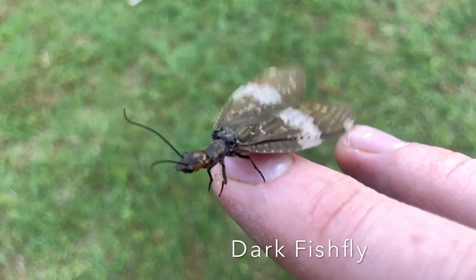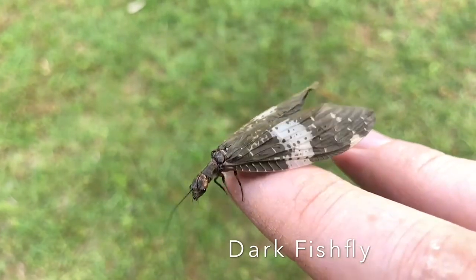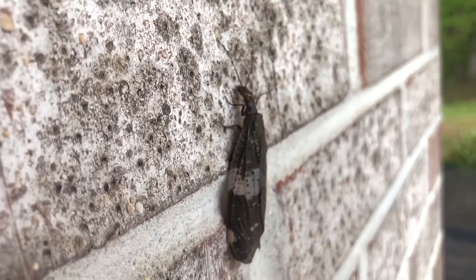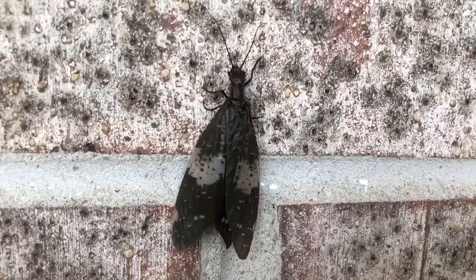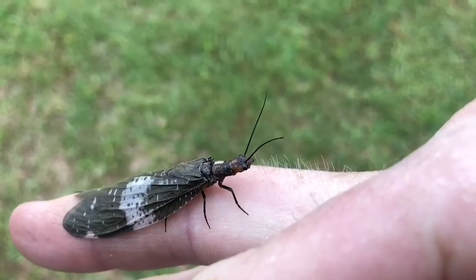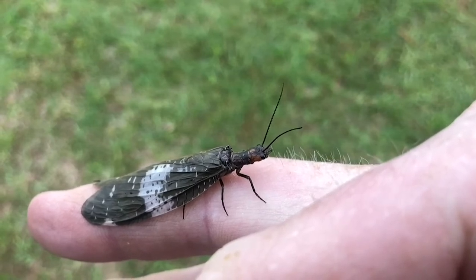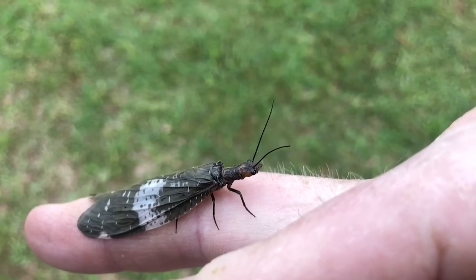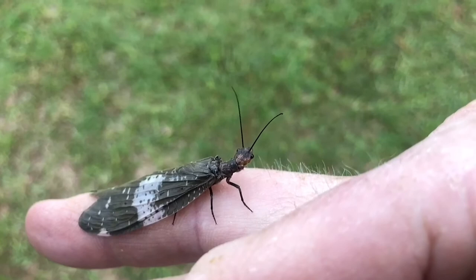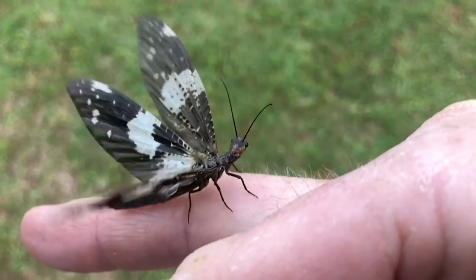Now here's an odd-looking insect — something you don't see every day. This is a dark fishfly, and something I've never seen before. Adult fishflies look a lot like dobsonflies. Fishflies can be found throughout much of eastern North America. Adults are generally found near the water where their aquatic larvae live. They tend to live on vegetation near streams that have very good water quality. In fact, their larvae — called hellgrammites — are great indicators of good water quality in that area. Adults are active during the day but are also nocturnal, meaning they will come to lights around the house. Leaving your porch lights on at night will increase your odds of seeing this fishfly up close.